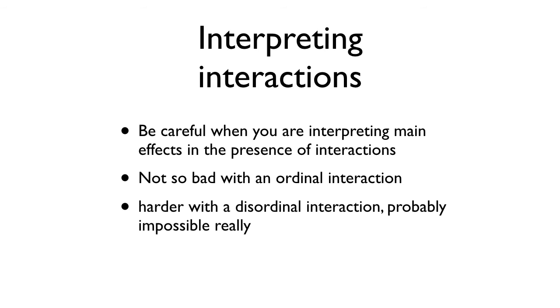And you'll see this a lot in papers when you read them. People will say there's a main effect of A and a main effect of B. Well, they'll say the variables are going to be called A and B. And then they'll say there's an interaction, and they'll talk about the interaction. They won't really talk about the main effects, because you can't talk about them without talking about the other variable. Remember, an interaction is when the effect of one variable changes depending upon the level of some second variable. Some people will say never talk about main effects in the presence of interactions. I think they're being too conservative.